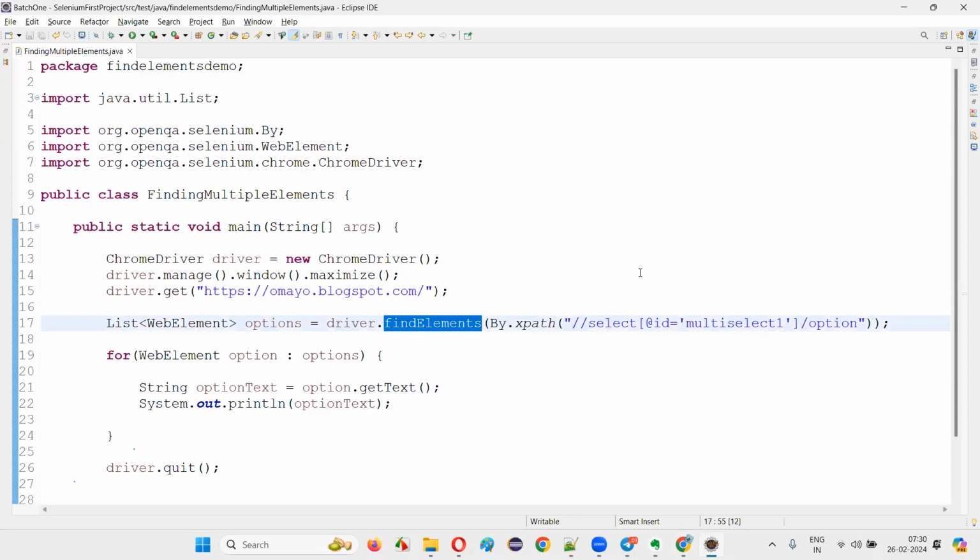Yes, it is possible, guys, where findElement will only find the first element. Even though this XPath has the capability of returning multiple elements, because of the findElement command, only one element will be found. It will return only the first element. But if you want to capture all the elements returned by this XPath expression, or whatever locator you are providing, then findElements can find all the elements of that locator. Otherwise, only one element will be located. If your intention is to locate multiple elements with the help of XPath, use findElements.